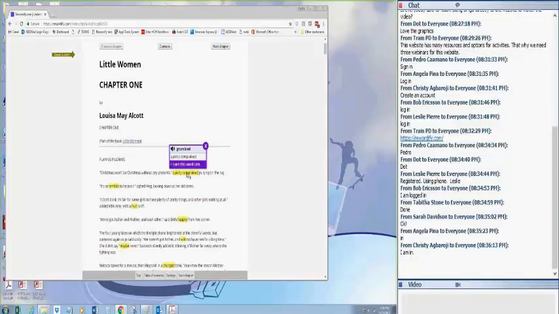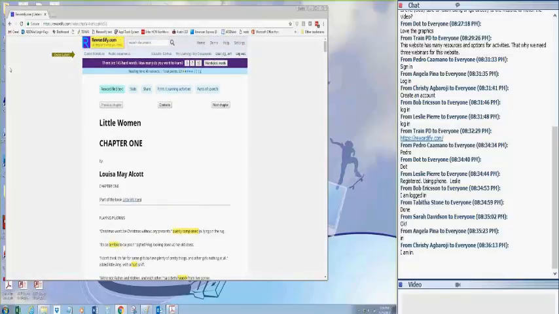Again, if I click on it, I can listen to it. Grumbled. I can read, or I can choose to learn this word later. I'm not going to do that right now because what I'm going to do, I told you there was a bar at the top. It looks almost black on my screen. On this particular monitor, I don't know what color you see. It's actually really kind of a dark purple. It always appears at the top.